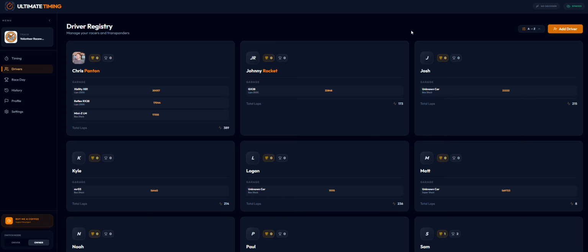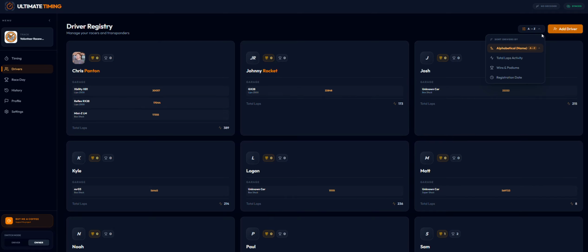There's a lot to go through. There's going to be a lot of great stuff here. So first and foremost, you can sort all the drivers by alphabetical inverse order. There is a lap activity tracker to show how many laps counted for practice, qualifying, and mains. So it sums up how many laps they've turned in total on your track.